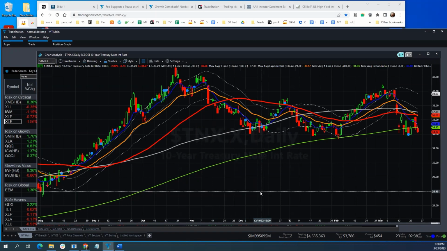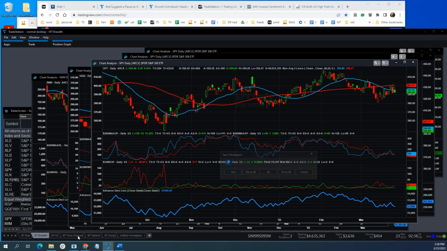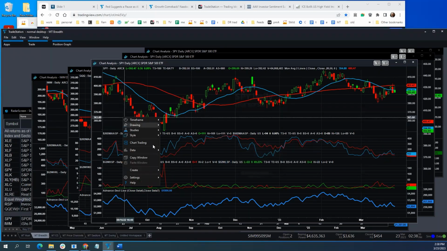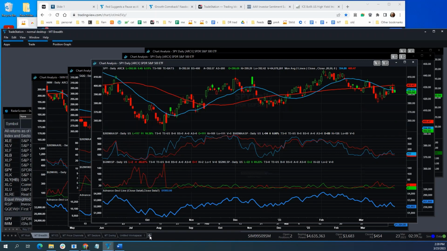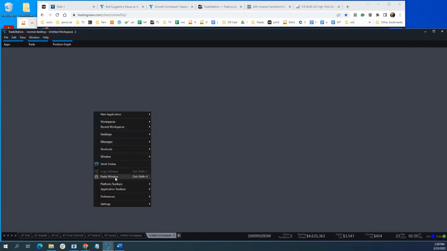Remember March? It's almost exactly 3 years since the market bottomed coming out of coronavirus, where we sit right now. All right, there's one last thing I want to show you guys, and this is what I did not yet have a chance to do. I go to breadth, and I'm going to copy this chart, and then I'm going to paste the chart into a new window.